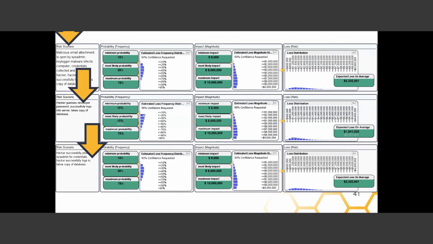The only thing you lose by doing that is if you have a control that affects multiple scenarios in the same way, you don't have to keep repeating its estimate. You can just basically draw your arrows to those risk scenarios and say firewalls decrease risk the same amount, the same way, to all these things, if that's the case. And so that saves you a lot of time.